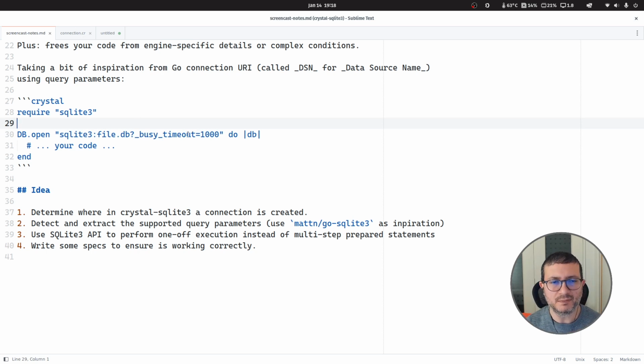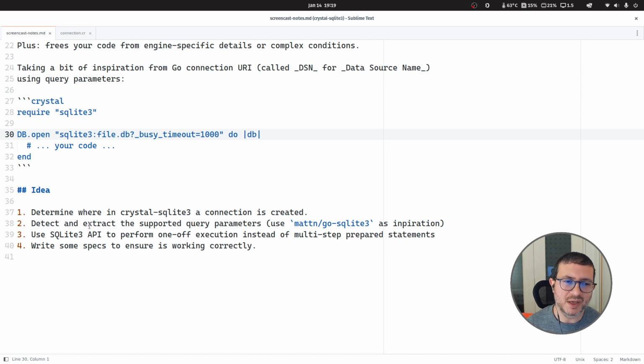So what I'm going to do is to see if I can implement that, right? The idea will be where I need to put that into the Crystal SQLite when a connection is created, right? Because the pragmas need to be applied, well, certain pragmas need to be applied to a connection. Certain pragmas are database wide, so once those are set, they are applied to the database. And we can talk a little bit later, show a little bit of example.